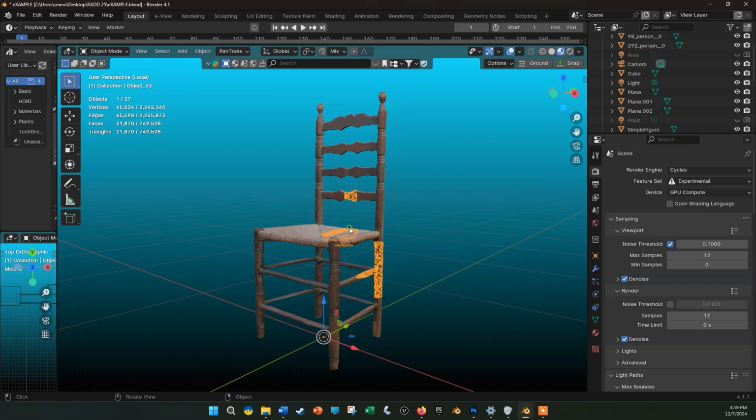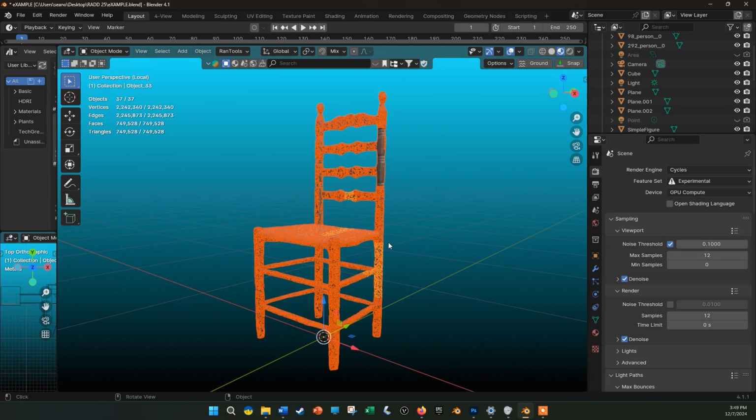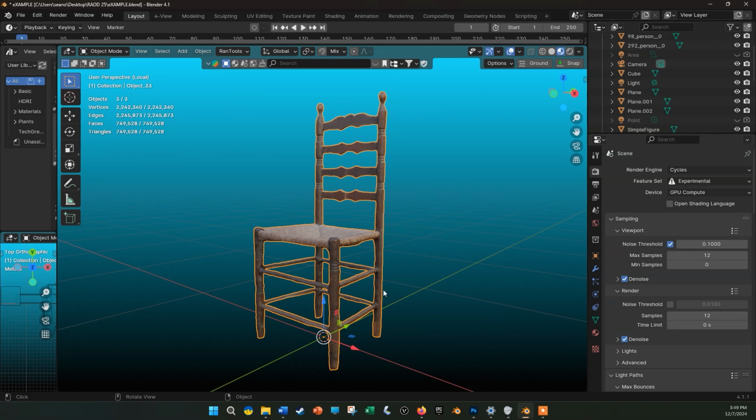To solve this fragmented problem, just click on any chunk of the mesh over here, and then hit the A key to select all or box select around it. And then we're going to say Control J to join. You can also right click and say join, and you can see how it's turned that all into one mesh, except it's left a million little fragments in here that we can clean up.